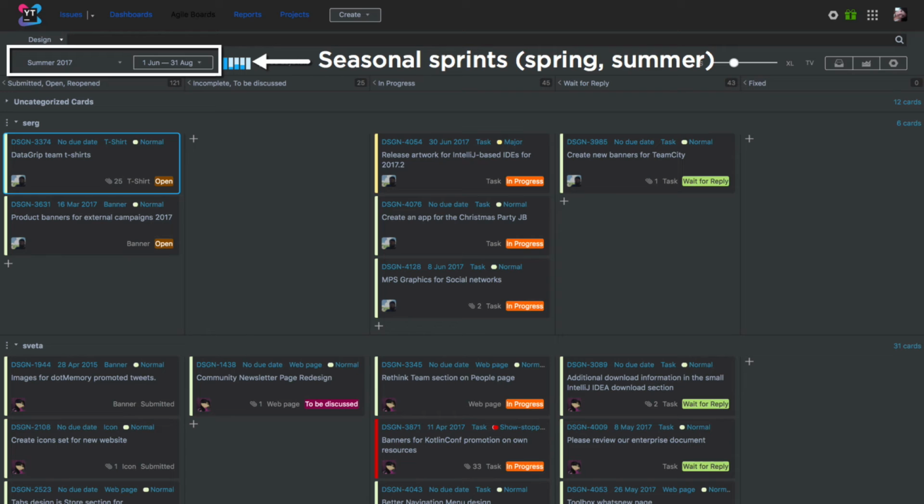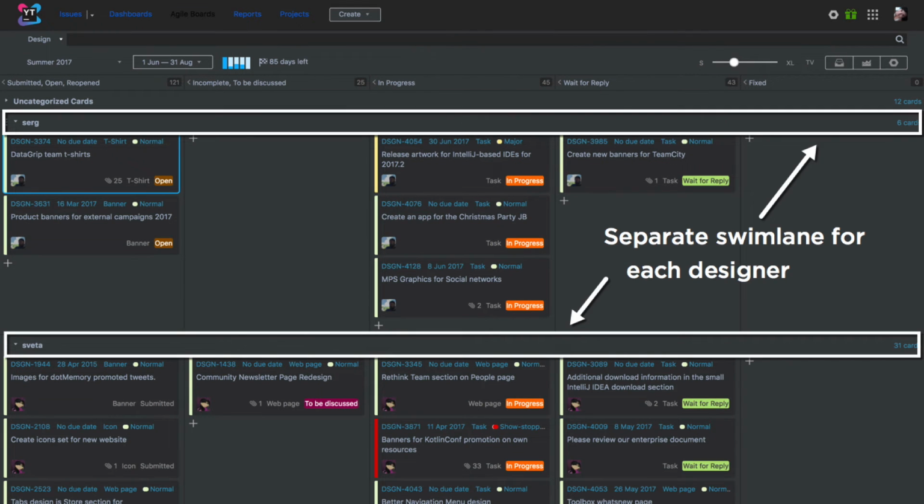So that's why we thought that 3 months is okay, and their board would not get too overloaded. They have separate swim lanes for each designer.